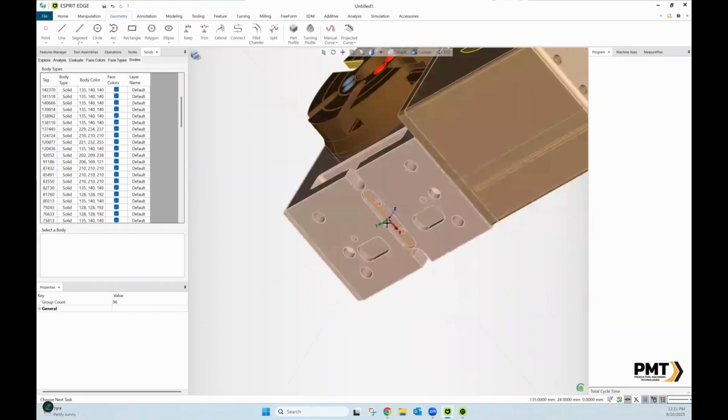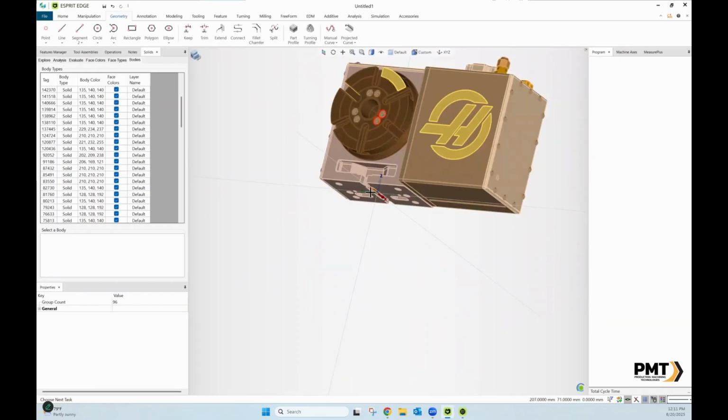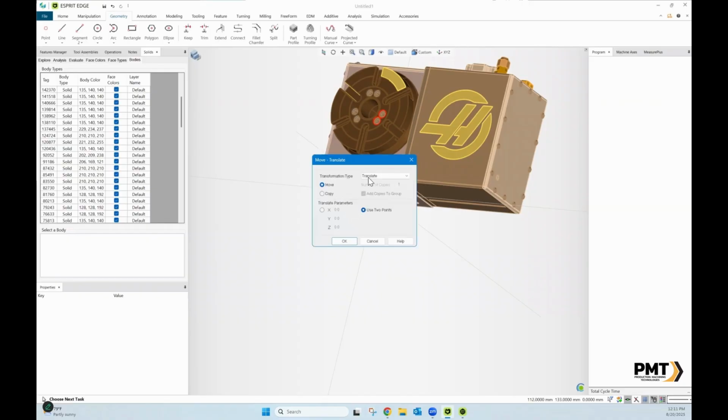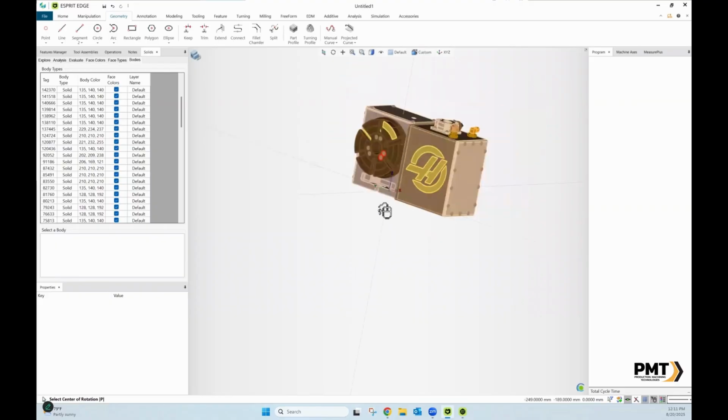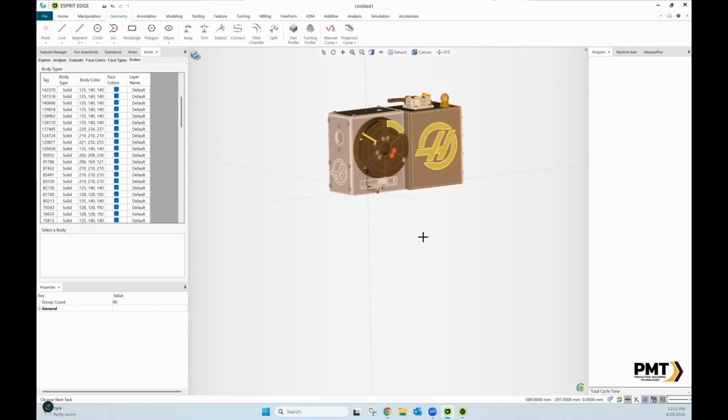Now, the next thing I notice is we have the x-axis pointing inward towards the face. What we might want is that x to be pointing outward. So I'm going to rotate this table now, still with everything selected. I can right-click copy. Instead of translate, we will choose rotate. I'm going to set 180 degrees in there, and I'm going to uncheck this box so I can make sure that I select the correct axis for it to rotate about. I'll use this Z, and it'll rotate that around so we have the X pointing the direction we want, which is perfect.